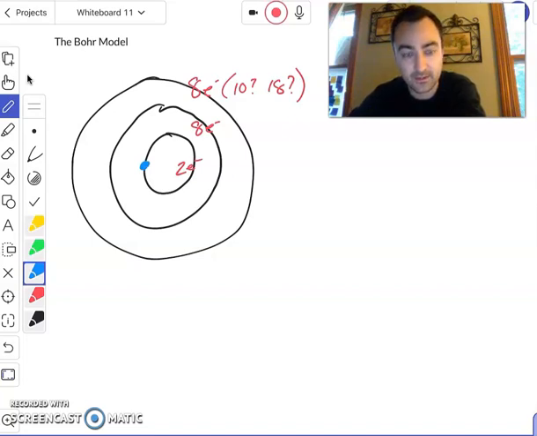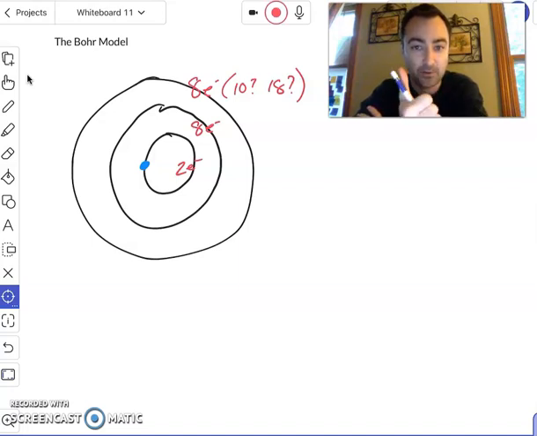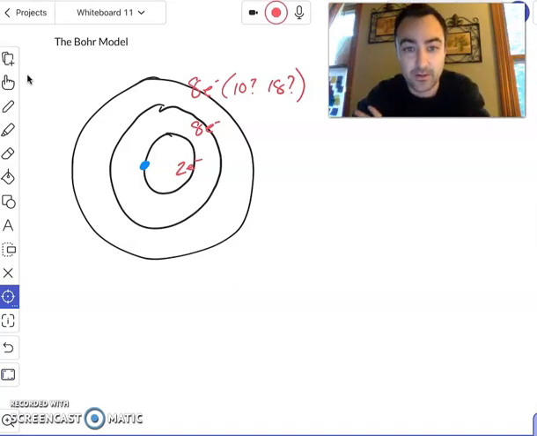And so Bohr said that atoms can exist here on this shell, or they can exist on this shell, but they can't exist in the space between. It's not possible. Well, now we know Schrodinger has described the electron not as a particle, not as energy, but as both. This is super confusing. It doesn't really make sense for us in the real world. We don't have anything at this large enough scale that matches what an electron or how a photon might behave.